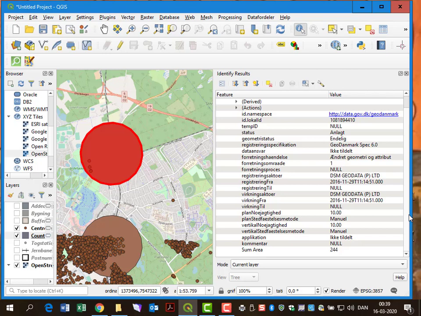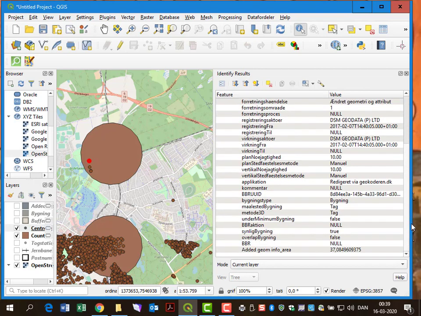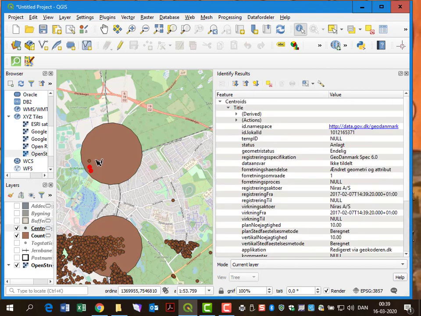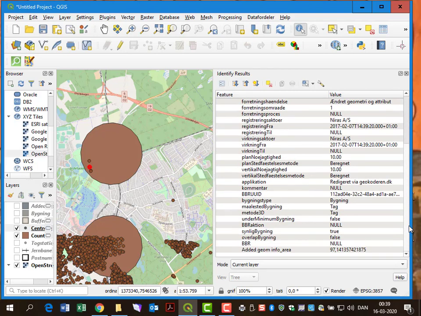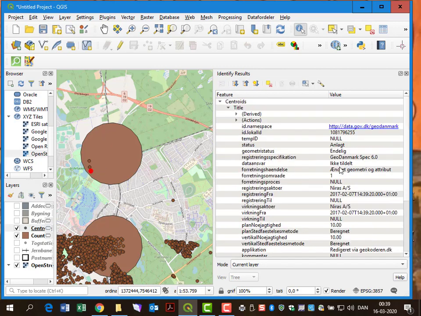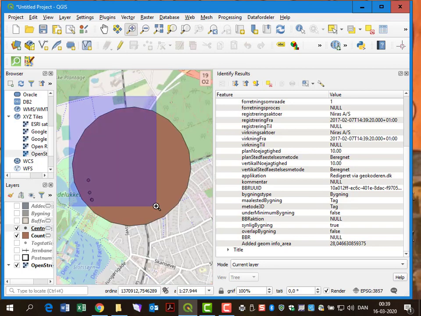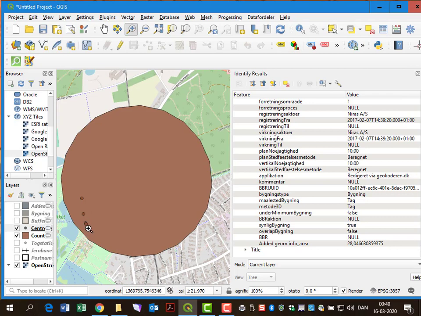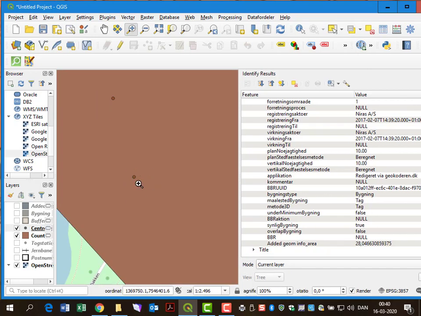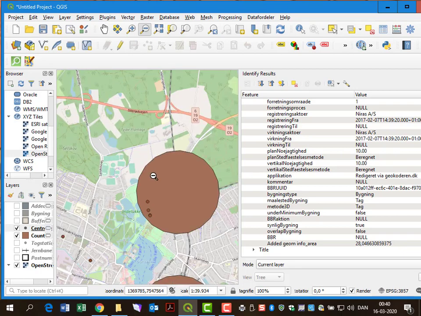So let's mentally add that up. 28, 37, 97. Close enough. I'm trying to add that up in my head. Maybe a little bit off. I might be missing something. 37, 97, so it's 100, almost 137, and 28, 137 and 28. We're a little bit low there. Maybe there's something I'm not seeing in here. Could be there's, oh, look at that. There's another building hiding right under there. So it's right. It's just I can't get to it. The detail is so small. There's actually 2 buildings right there. So there's more. It is 244.